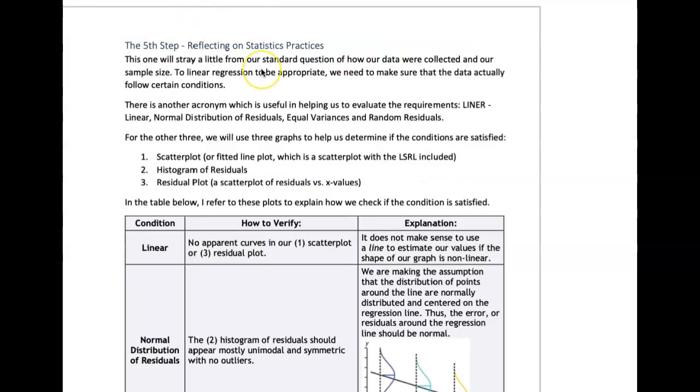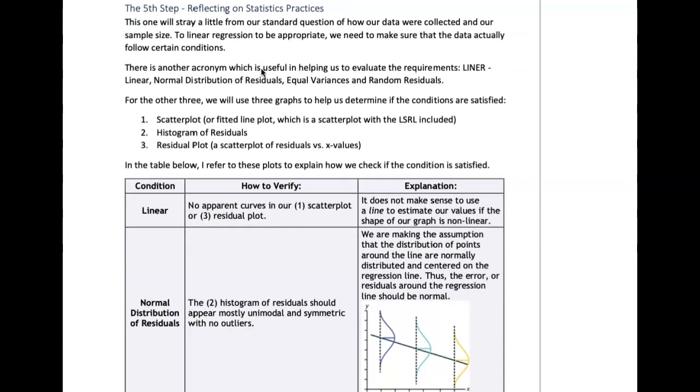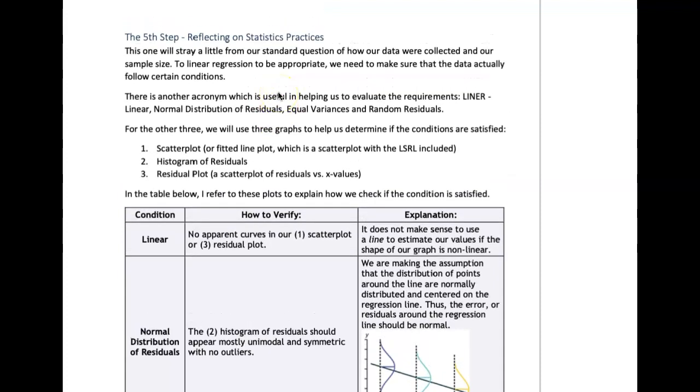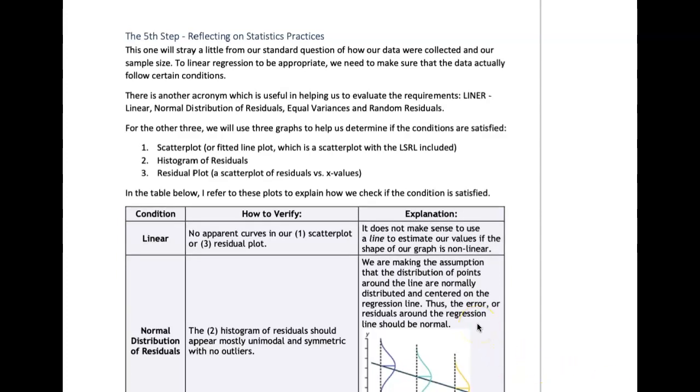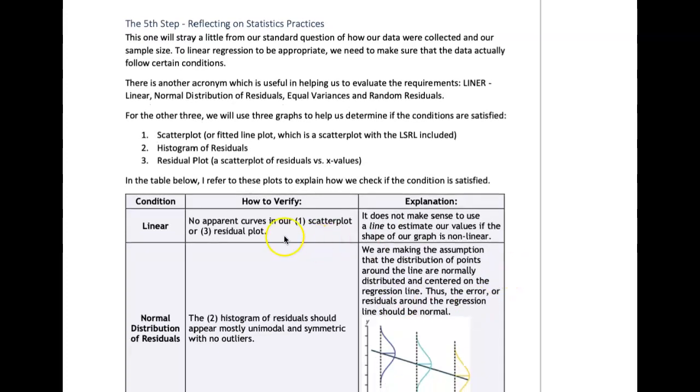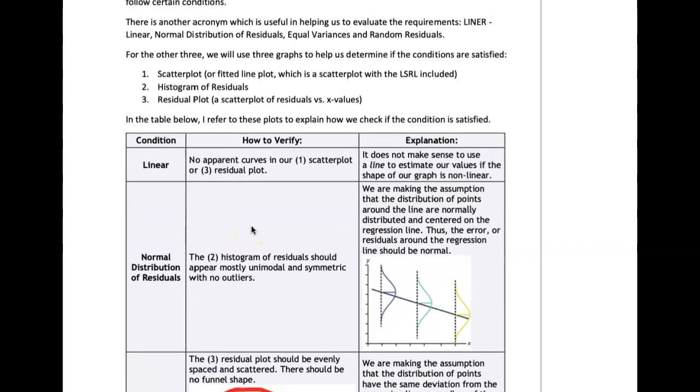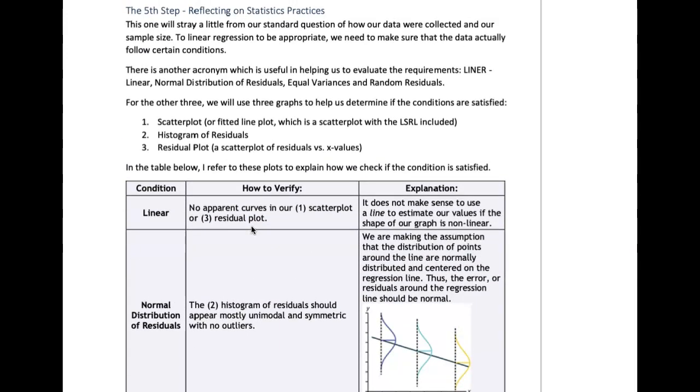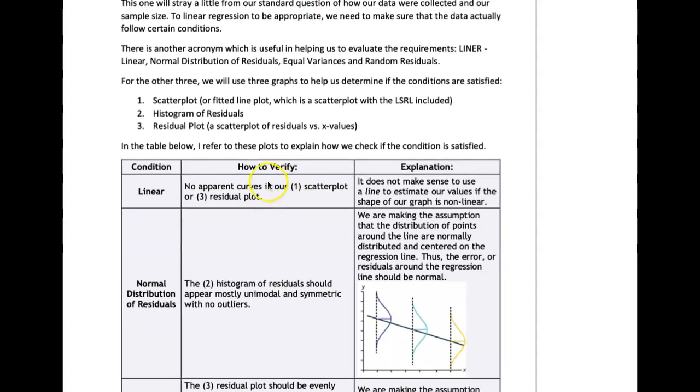And so to end any test, we have the 5th step, which is reflect on practices. For linear regression, it's a little bit more complex. We don't emphasize this too much in this class, but you want to be aware of it, especially if you're moving on to other methods classes or psychology, sociology, other majors that need a second stats class, that we want to check some conditions. It's not always easy to check them. That's why we need more advanced technology and analysis. But we want to look to see if the scatter plot's linear.